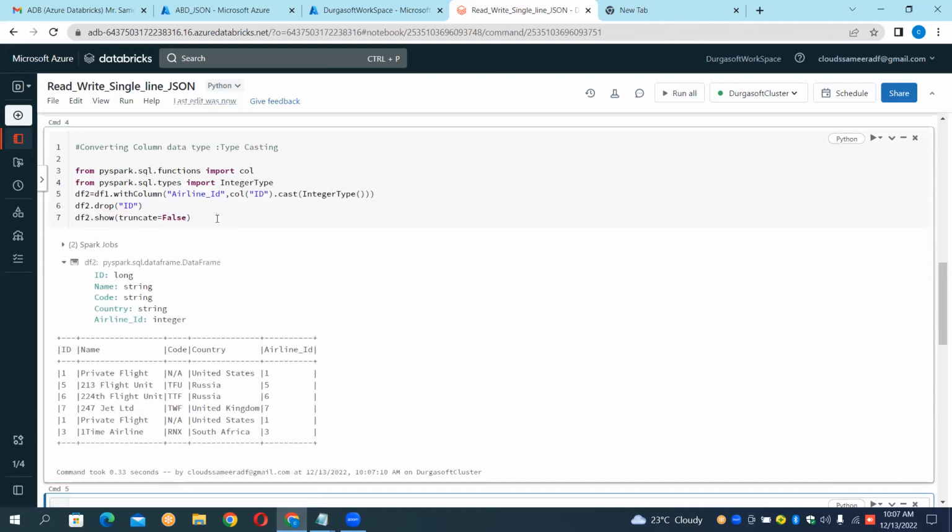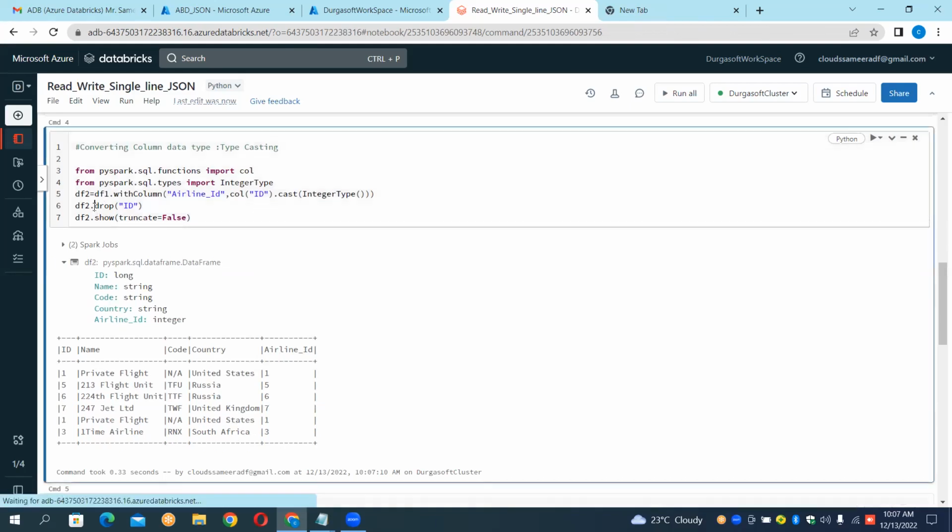See, it's dropped. After dropping, again assign to df2. You have to use df2 is equal to df2.drop. That means after dropping, I'm assigning it again to df2 only.